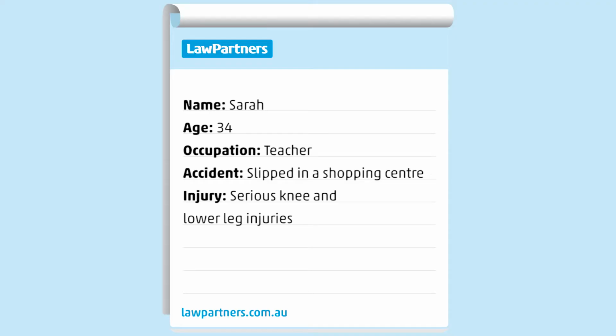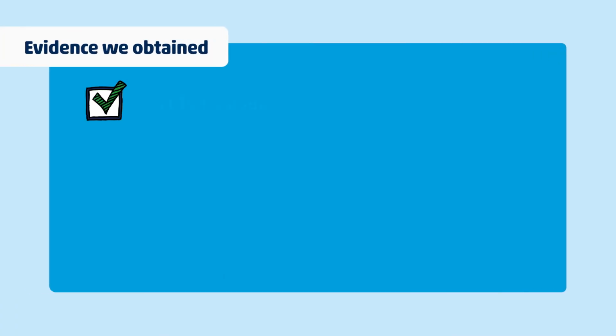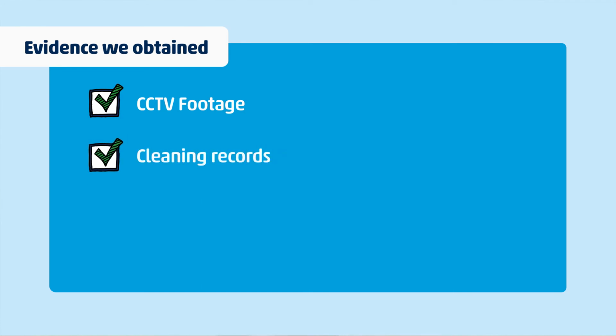Compare that to an example where the liquid had been on the floor for quite some time before someone came along and injured themselves. We successfully represented a client who had significant injuries when she slipped in a shopping centre. When she came to us, we did some investigating, we obtained the CCTV footage, got the cleaning records and other evidence which established that the liquid had been on the floor for a significant amount of time. We were able to prove that the cleaners had ample opportunity to clean the spill before she hurt herself.